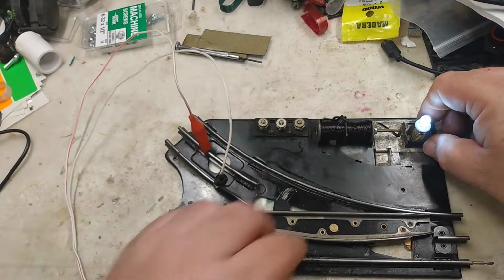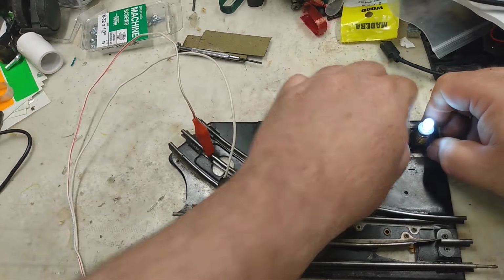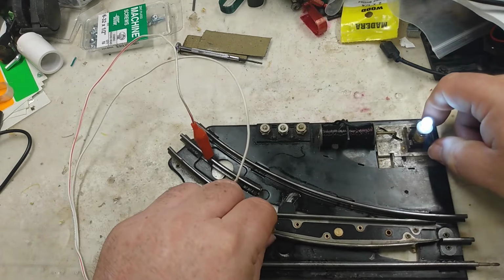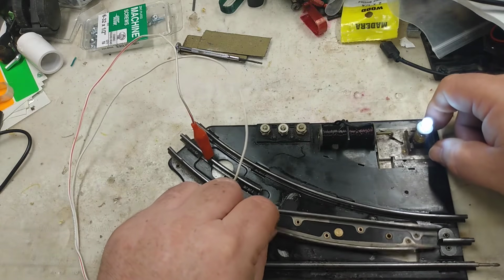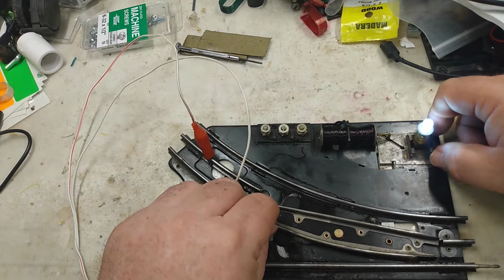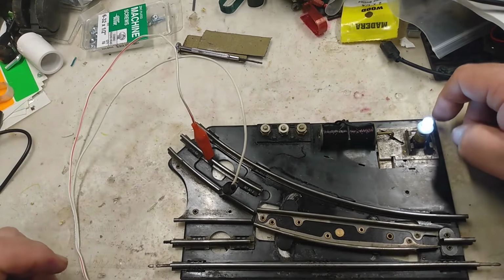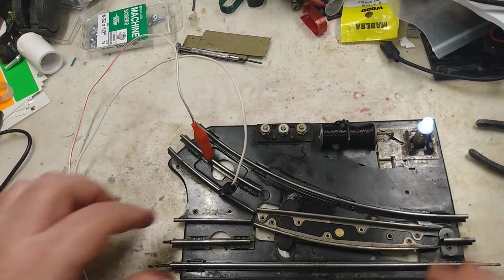And again, you can see as the rails turn, this piece, which holds my two lenses, slides back and forth, green, red, red. And so then the lights shine out the top of the housing. And that's how that works.